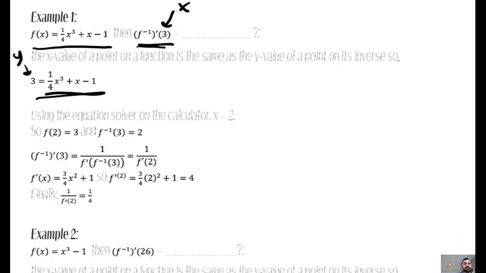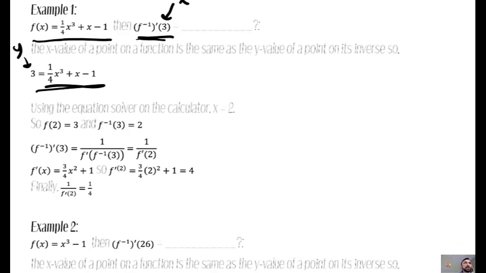Alright, well remember, the x value on a function is the same as the y value on the inverse. So if we set this equal to 3, so notice this is like, what we plug in, we say x, but I'm plugging it in for y. So inverses swap x and y, so I'm swapping what I'm plugging it in for. And then I have to solve this. I have to figure out what values of x make that true. Well, that's not something that you can do by hand easily, if at all.